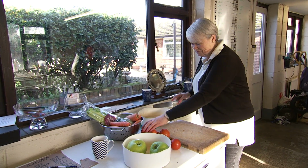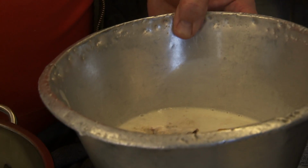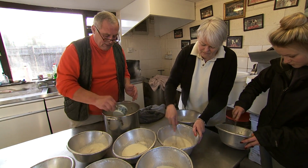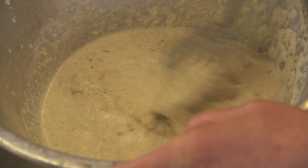Traditional. So what's happening here, Terry? Hot milk going in? Hot milk. Very hot. So the bowls are quite cold, so you never get a problem with it being too hot, you know what I mean? The hot milk just melts the honey, just so you get a nice bit of breakfast.